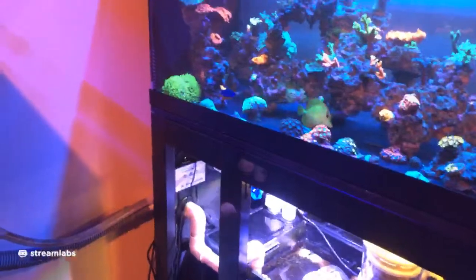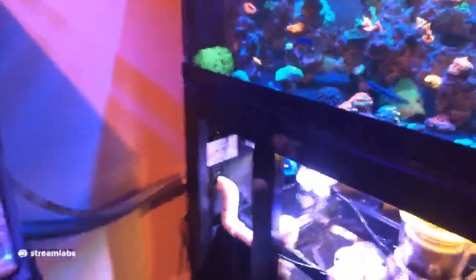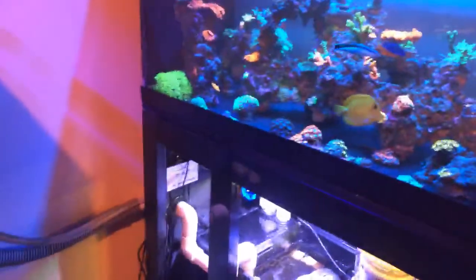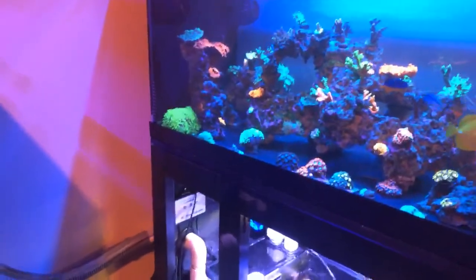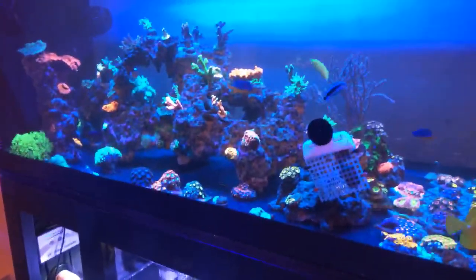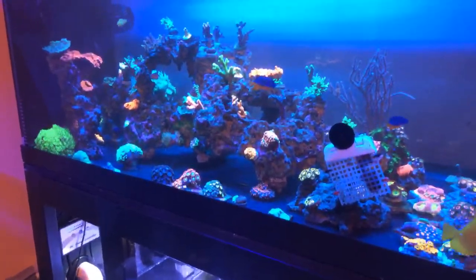And it's cool because you see their behavior. For example, the damsels chase each other. They play around, they go through the crevices or the cave and all that. It's cool to watch them just play around and start spawning. I think that's what's happening in my tank now. Right now, they're not getting along. Today, I think they're mad at each other.